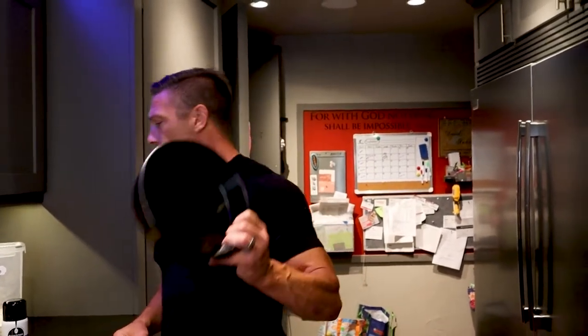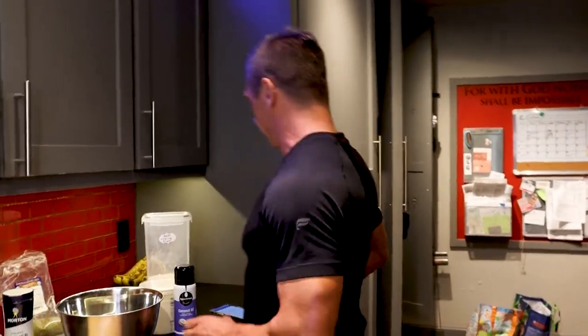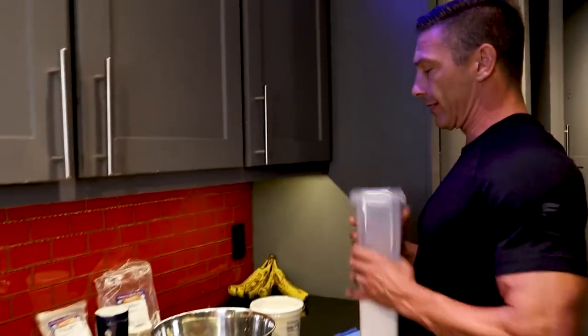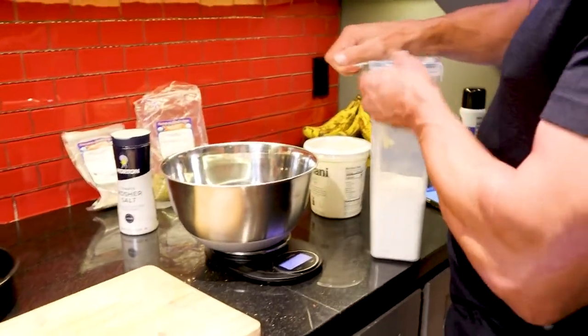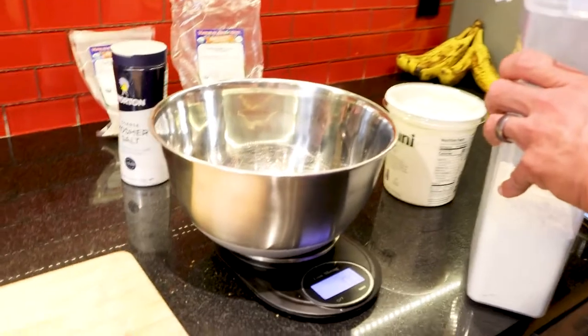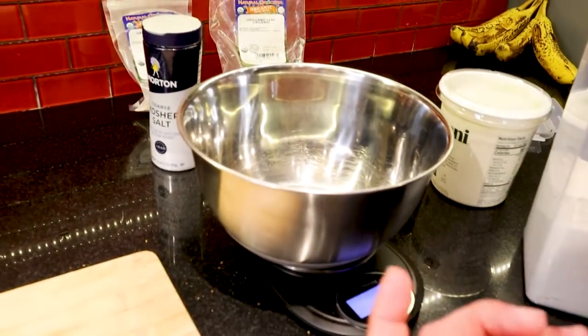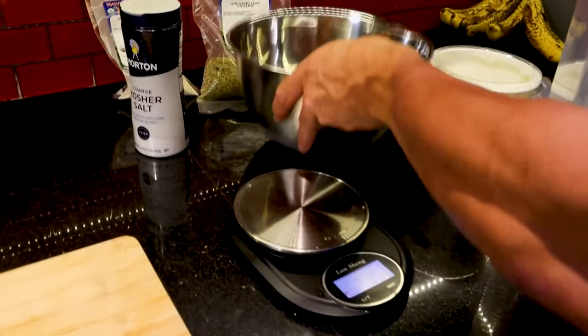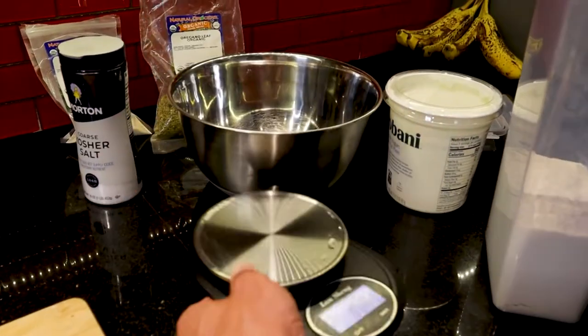Just to get a little puffiness in the dough — something else to try. Without further ado, let's get moving on adding the ingredients. We're going to start off with 60 grams. Turn on the scale. If you guys don't have a good scale, I recommend getting one. This is actually a 0.1 scale — it's a cheap one we got on Amazon. It's easy to switch between all the grams, ounces, whatever, and really easy to zero out.